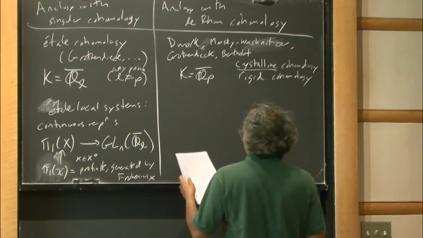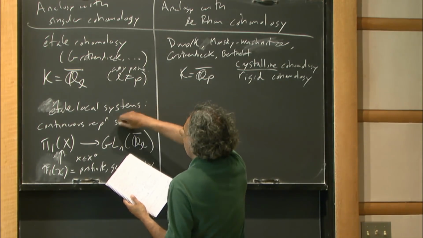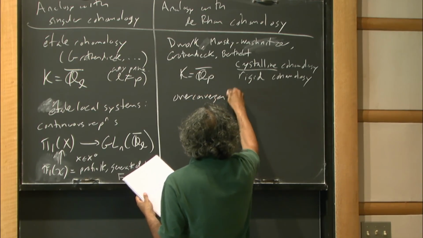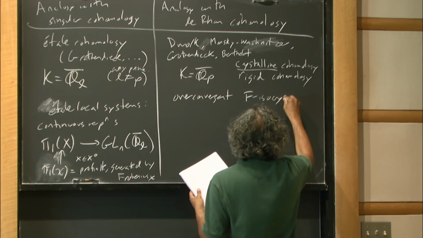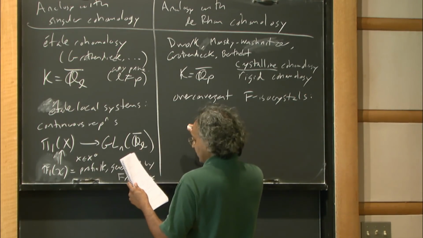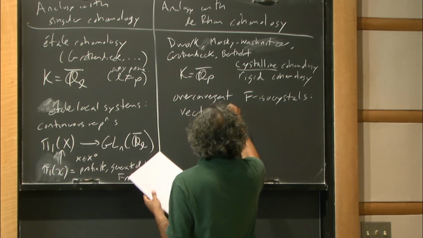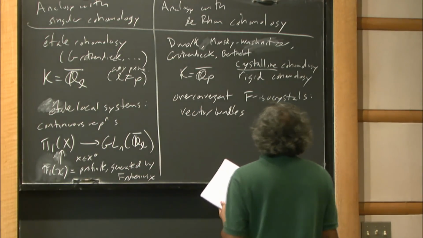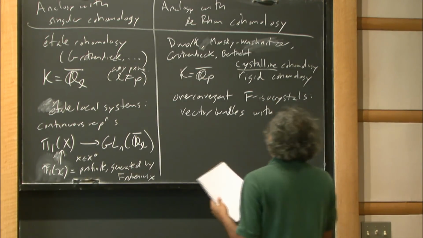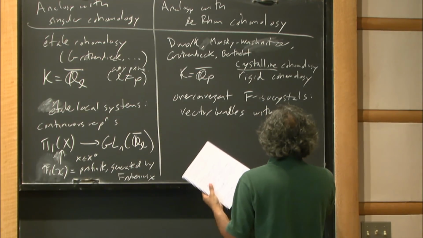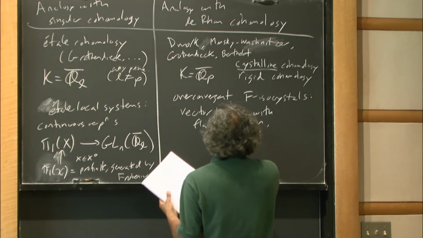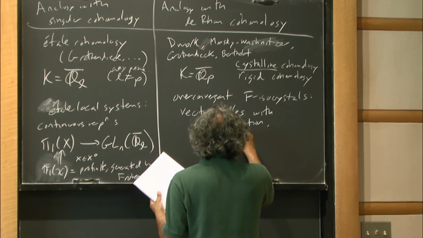So in this p-adic world there is, again, a notion of local systems, but this is more of a de Rham version. The objects you get are called overconvergent F-isocrystals. I'm not going to give you a formal definition, but briefly, these are vector bundles, so this is like the opposite side of the Riemann-Hilbert correspondence. Instead of looking at local systems, I'm going to look at vector bundles with flat connections. And then I also need some kind of Frobenius action.